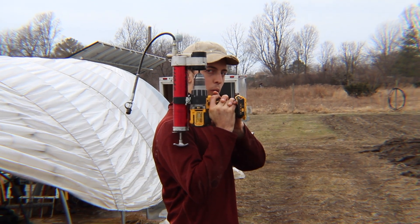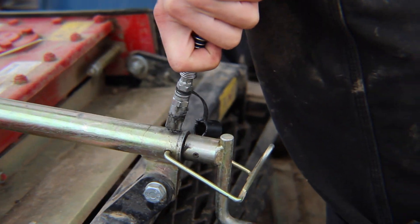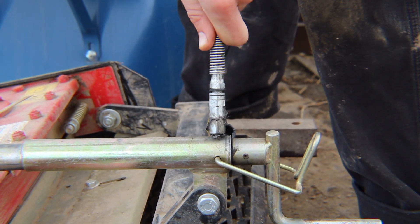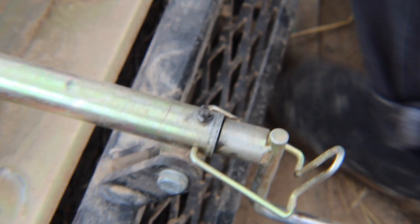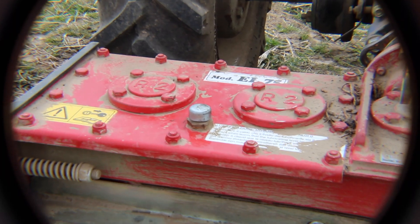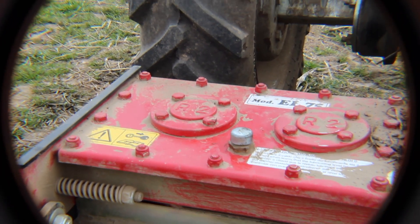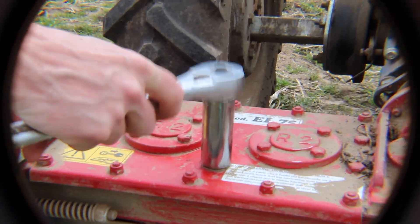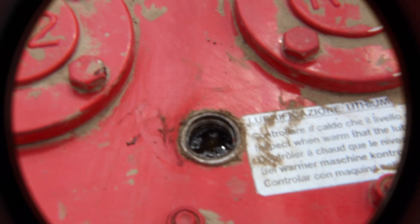The grease gun! There are different types of grease guns — we have a fancy one that is drill-powered, and there's also a hand-powered grease gun. You can see us inserting the grease gun tip over the grease zerk, which allows grease to penetrate into difficult-to-reach and often rotating or moving areas of the tractor and implements. The power harrow does have an area that you need to check if the oil is covering the gears inside — check your owner's manual for the type of oil.